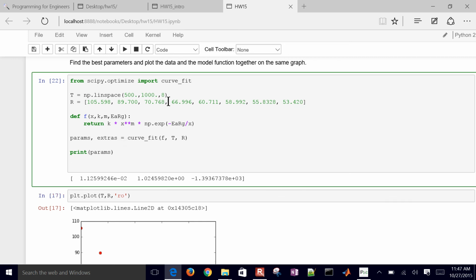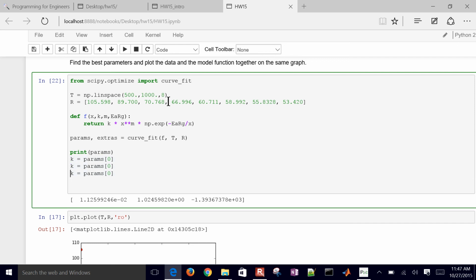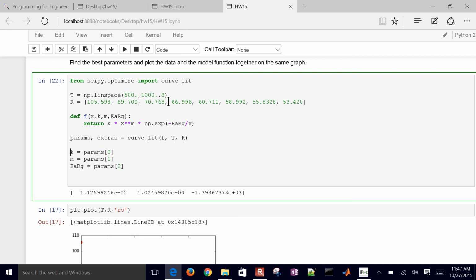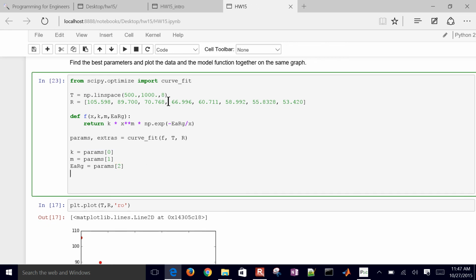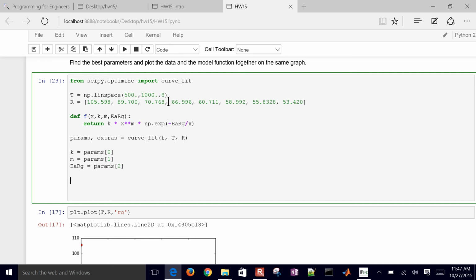And then, if I wanted to, I could define those, parameters 0, M, and EARG. So parameters 0, 1, and 2. So I have those now, and then let me go ahead and just see how well this fits. I have all of these temperatures that I had up here, but let's say I just want a few more. I want more than just those temperatures.